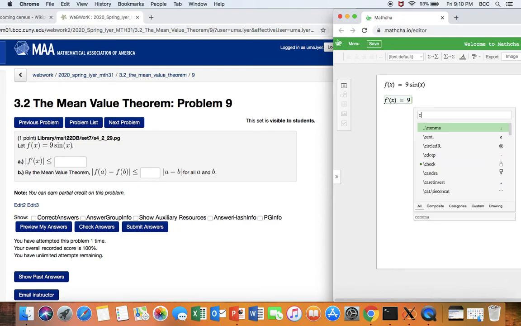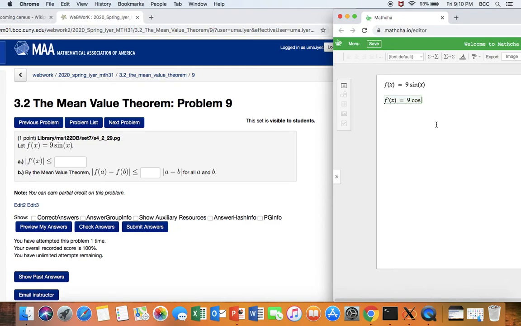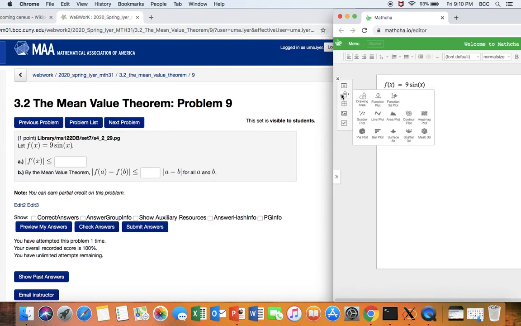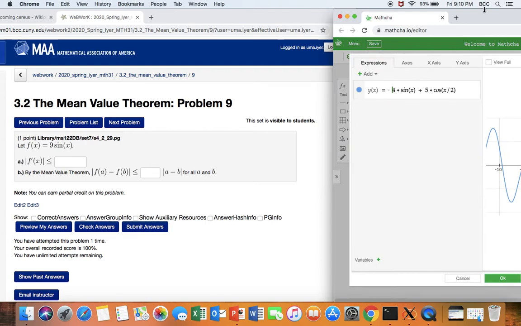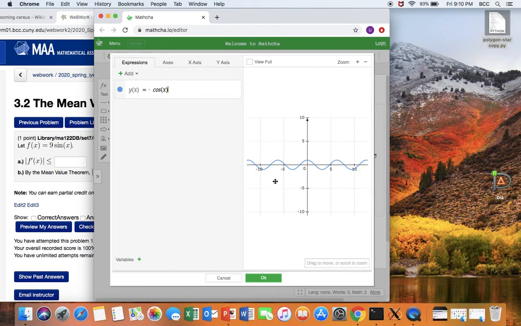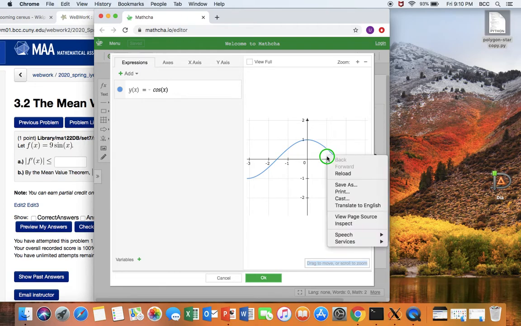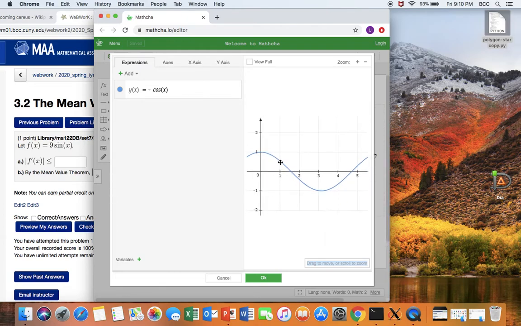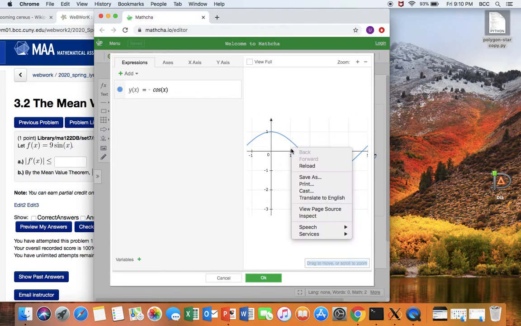The derivative of sine is cosine x. All right. But what do we know about cosine x? If you remember the graph of cosine x, let me remind you, y equals cosine x. It looks like this, up and down, up and down. The maximum it goes to is 1 and the minimum it goes to is negative 1. All right, so I hope it's clear. It goes from 1 to negative 1.